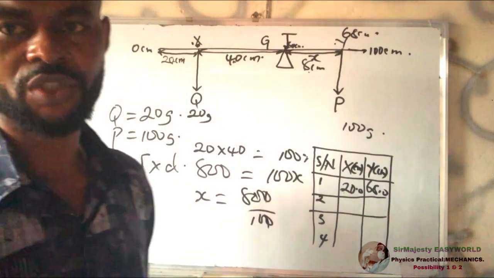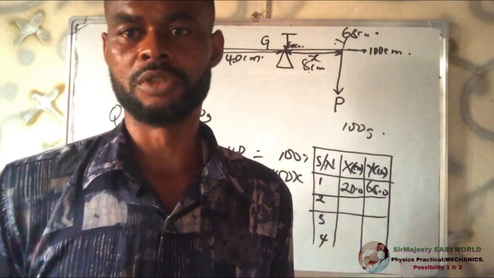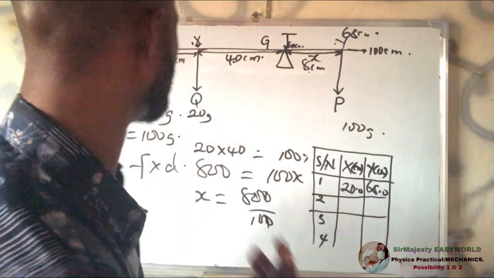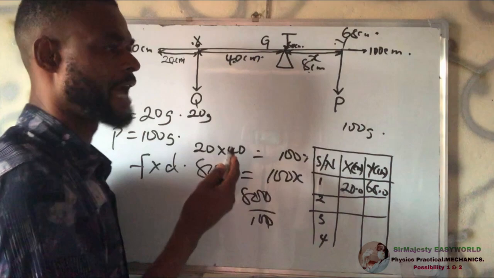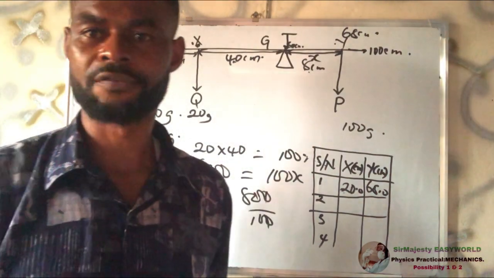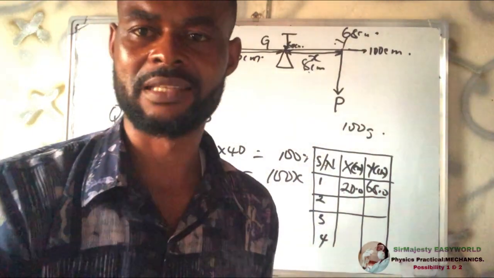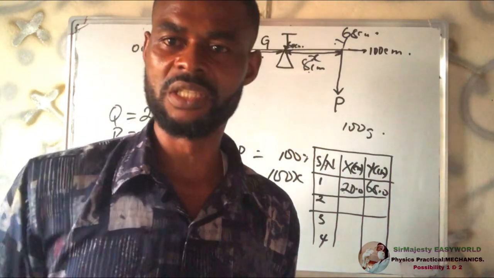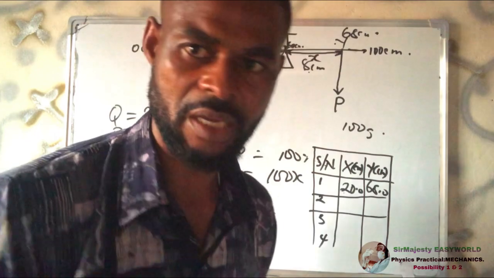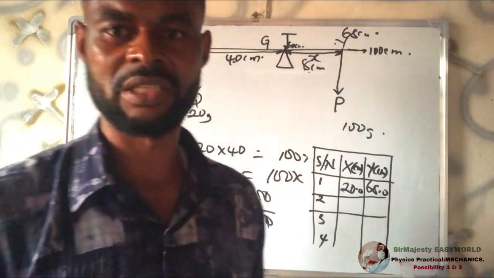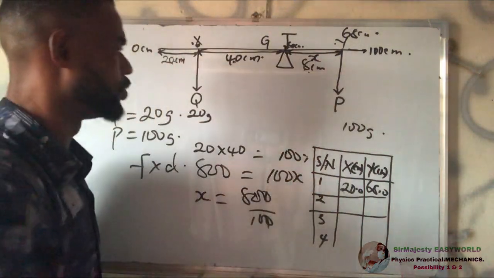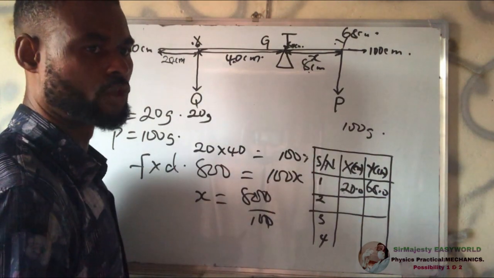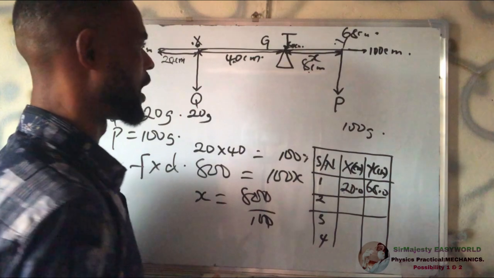Remember, we're just using this to show you how the question can go. I can decide and change the question. Instead of saying 20 cm, I start with 30 cm. After, I will tell you to place it at 25 cm. After, place it at 20 cm. After, place it at 15 cm. After, 10 cm. It depends. But whatever you do, just master the question first, then manipulate it by the calculation with moment ideology.